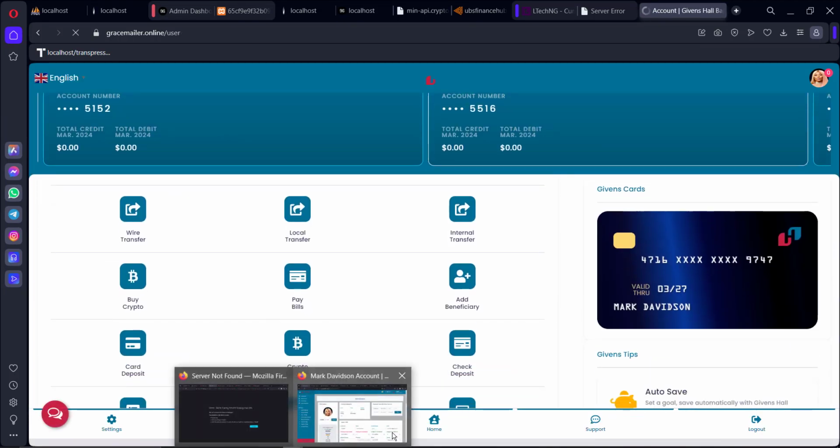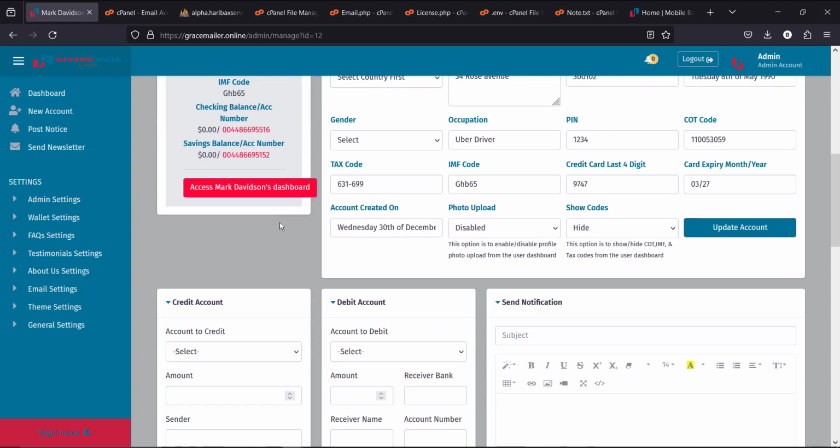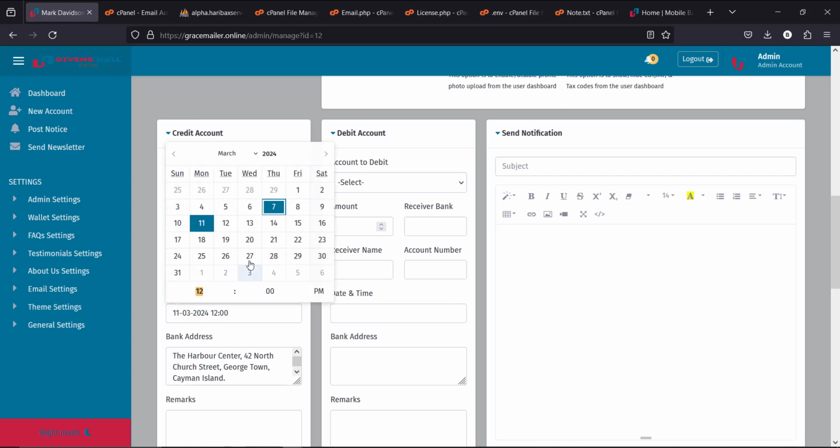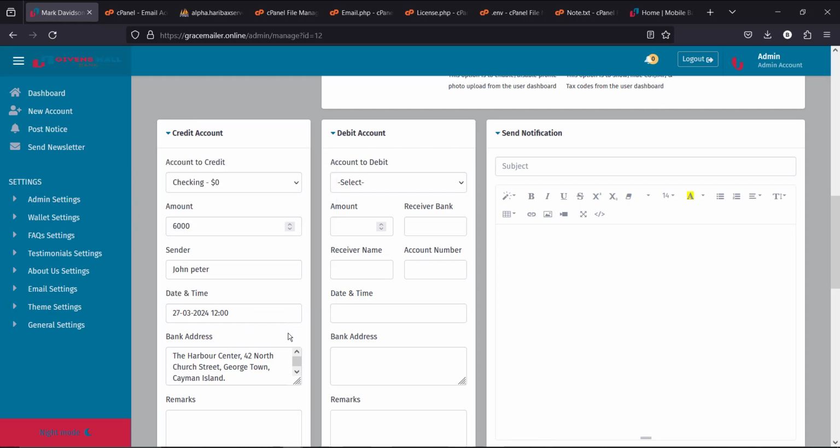From the admin side, I'll fund the account. From the admin side, I want to credit the account now. I'll credit the checking account with 6,000. Our sender can be, let me say, John Peter. Just select the time.